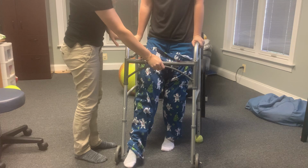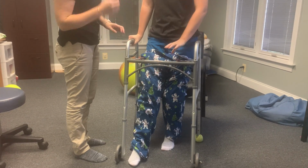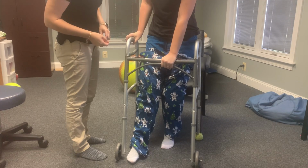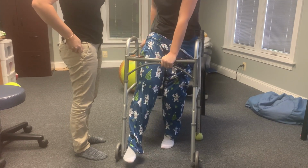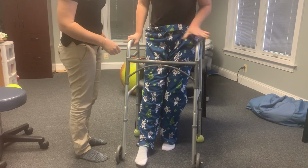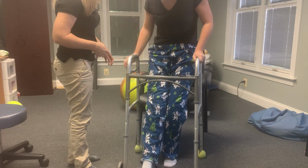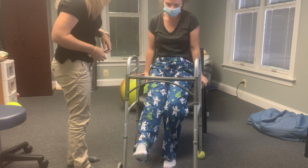Perfect. And when you get up next time, you want to put one arm in the middle too, just to make sure that your walker doesn't wobble. Right, and then you can go ahead and yep, with one hand on the walker, that is perfect. Pull the pants up. Okay, that's perfect. So we can go ahead and sit back down. Yep, use the arms of the chair again.